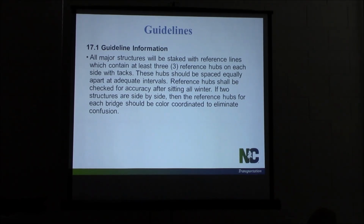You've got sister bridges. Is anybody on a project right now that's got sister bridges, where they're twin bridges side by side? You want to make sure those stakes are color coordinated somehow. Either the stakes have different colors, the writing on the stake, or put different color ribbon around them, preferably all 3. Because we've seen, and I'll go over some issues we've had with sister bridges before here in a little bit, you want to make sure that those stakes can be differentiated by the surveyors or by the contractor if he's running his own levels. You don't want them using the wrong stakes because that can cause you headaches.